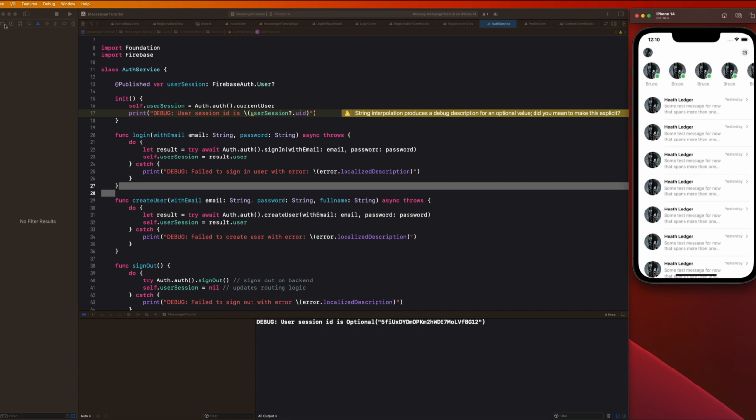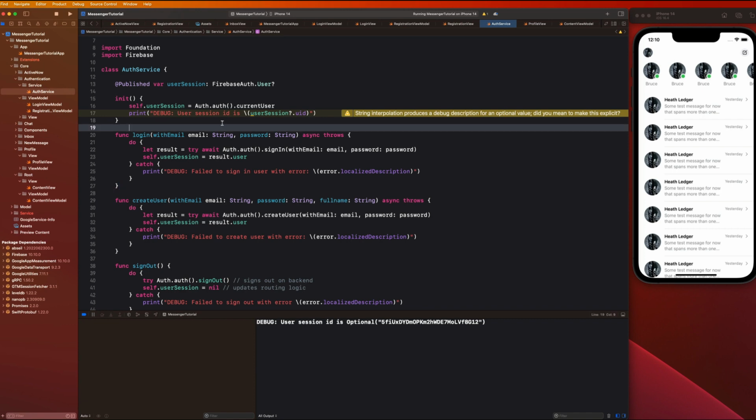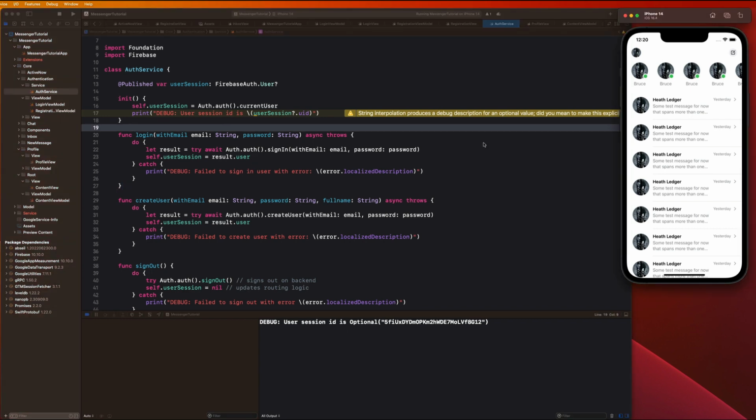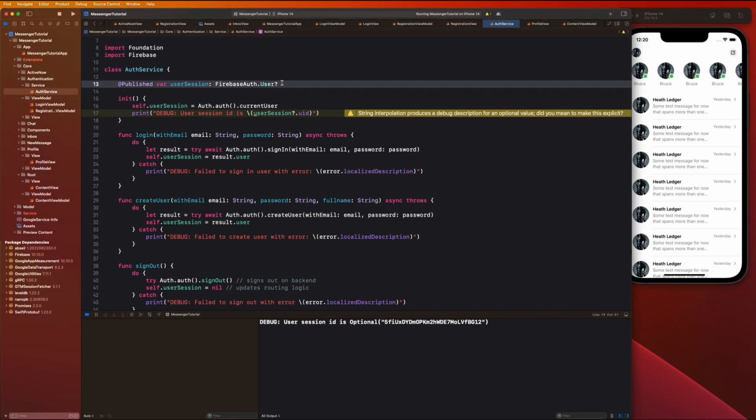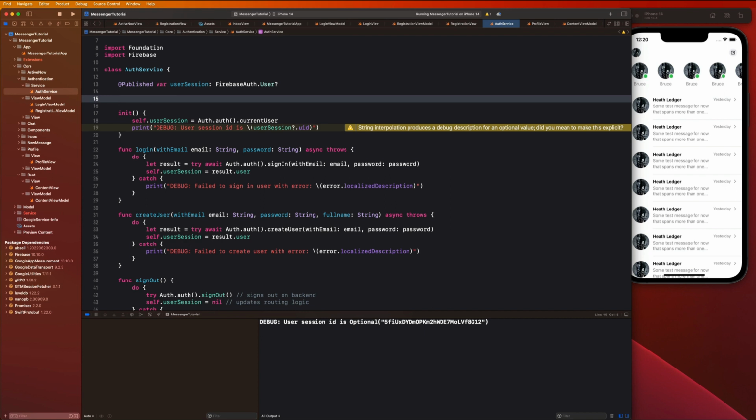So the reason for this is pretty tricky, and we're going to go ahead and do a breakdown of this now. I'm going to implement the solution in the code and then give you guys a visual breakdown of this to tie it all together. So basically what we need to do is implement a shared instance of our auth service here, guys. We need to say static let shared equals auth service.